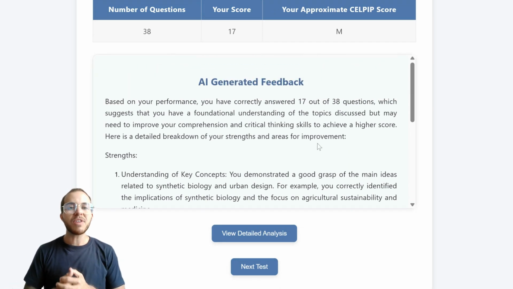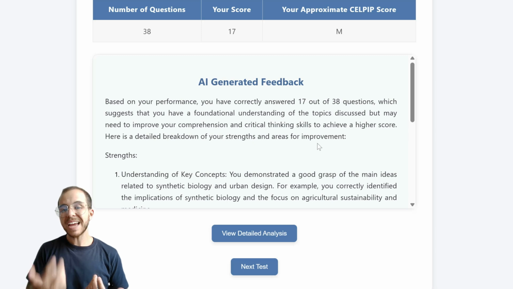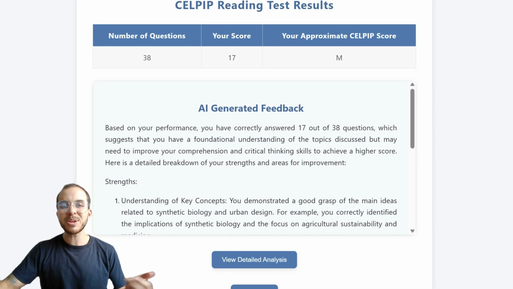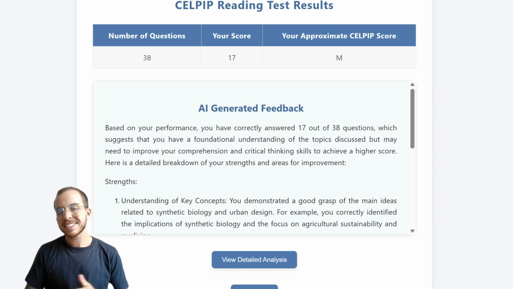The tips that we provided today are ways that you can increase your score to get a CLB 9 and to get that Express Entry visa, because that's probably what you want. It's really important that you practice skimming and scanning the text. That is my biggest suggestion to do.